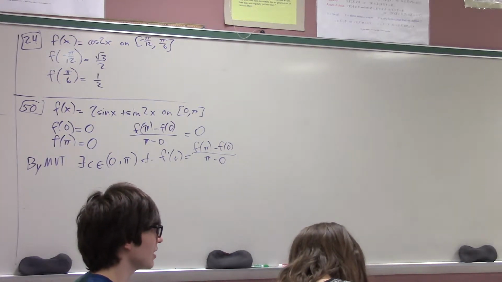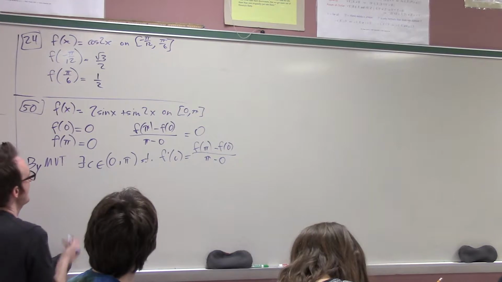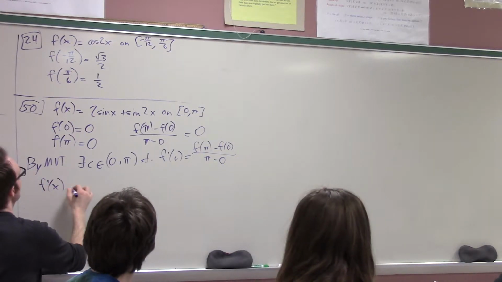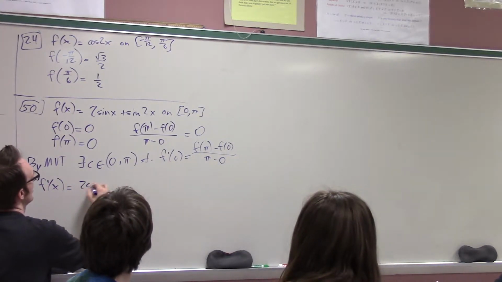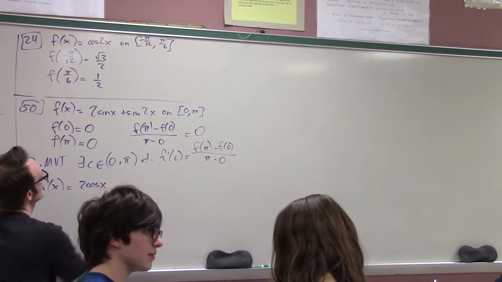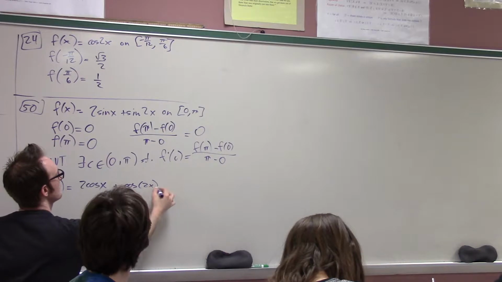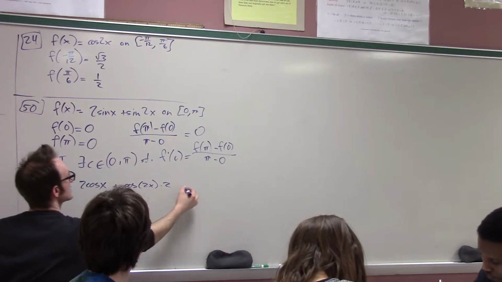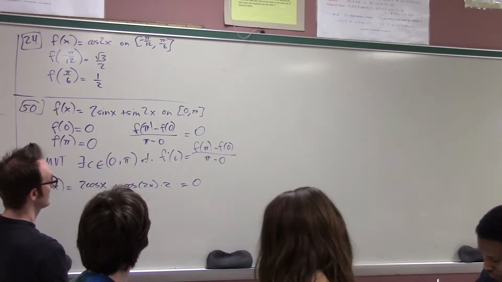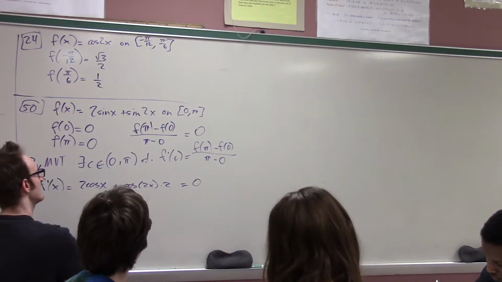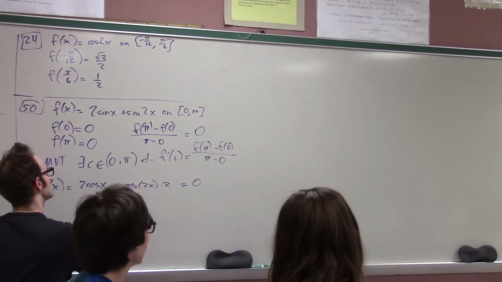Okay. So anyway, we're back. So basically, can I differentiate this and set it equal to 0? Yeah, I can. This is going to be 2. The derivative of sine is cosine, and the derivative of sine 2x is cosine 2x, with a 2 back inside. So now I just need to see when this is 0. I can divide by 2. So I have cosine x plus cosine 2x.